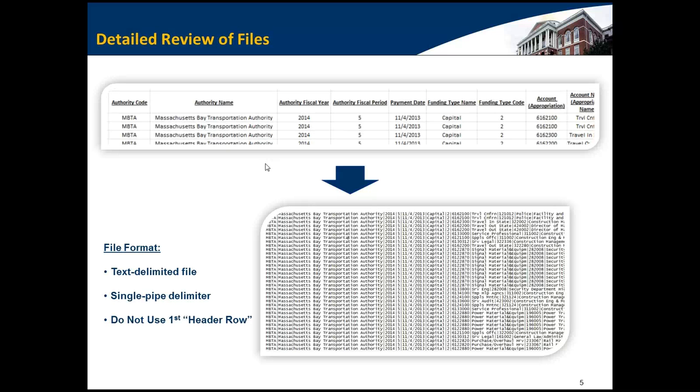I know we have text delimited on here, but I should clarify, it's a text file that is pipe delimited. So I don't know if the authorities have the tech folks in the room, but essentially that just means that if you have this data that's being captured in a source system, such as PeopleSoft or QuickBooks, or maybe you use Great Plains, I think some of the oldest systems sometimes use Lawson AP or other types of systems. A lot of times those systems tend to kick data out either in spreadsheet form or they do have the ability to kick things out in delimited form. So if it's coming out as comma delimited or in a different format, we can work with you to show you different ways of getting it converted into a pipe delimited form.